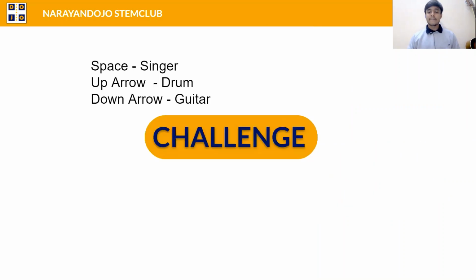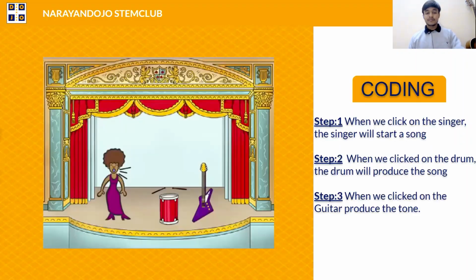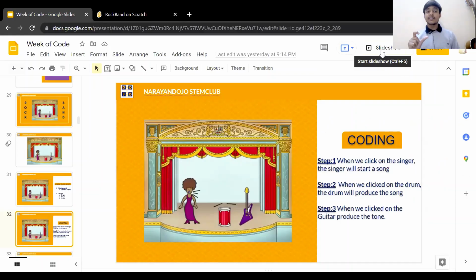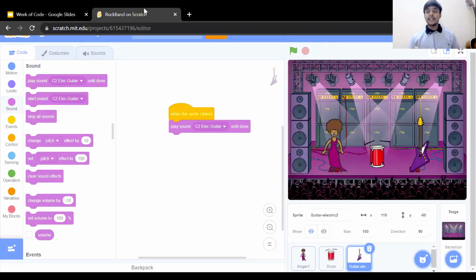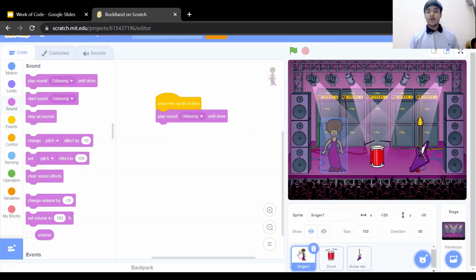Okay. Before coming on the challenges, first we will add some variation in the same project by animating the lady singer, drum, and also the guitar. Now when I click on the lady singer, it should seem like it's singing a song with the mic.